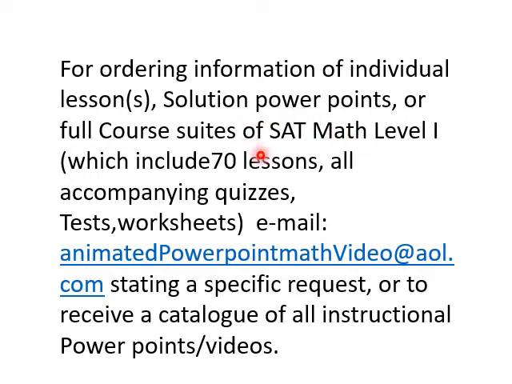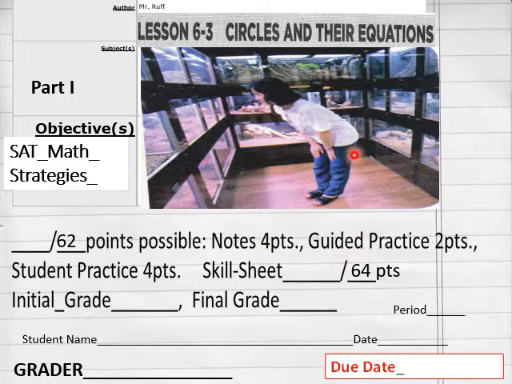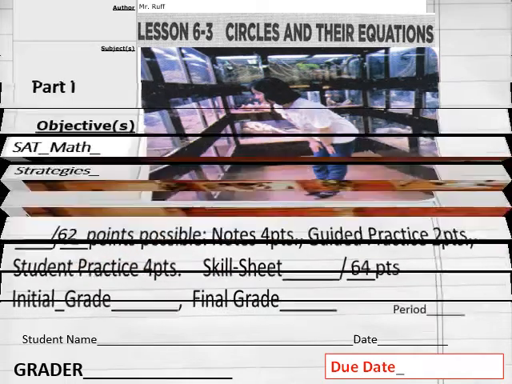Everybody, I'm getting ready to do lesson 6.3, actually a lecture, 6.3 LV SAT Math Level 1 today. And circles and their equations is what this lesson is. We got 64 points that will be on your tune-up sheet, and then 62 points of note-taking here, so you have a lot of notes to take here, student.